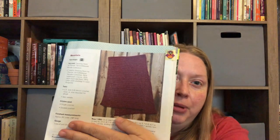And then there is another picture over here of it. I hope you guys can see that really well. If not, I'll pop in a picture right here of it, and that way you can see it a little bit better, because my lighting is not all that great, and I know this. So the warm winter wrap is designed by Melissa Leapman.